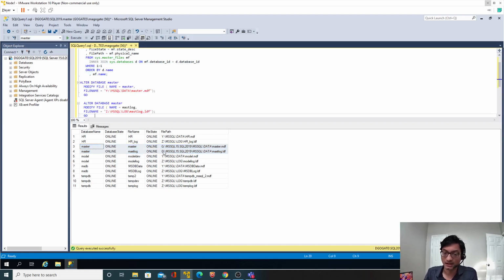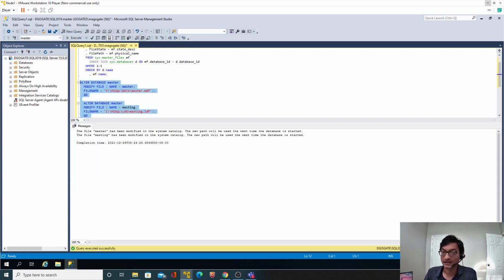Our aim is to move everything into the Y and Z drives only. I will be moving the master MDF and master log LDF files; these are the logical names, master and mastlog, and this is the database name. I will execute this, and as we have seen earlier, the new path will be used the next time the database is started.